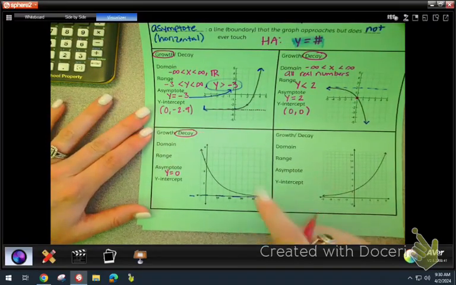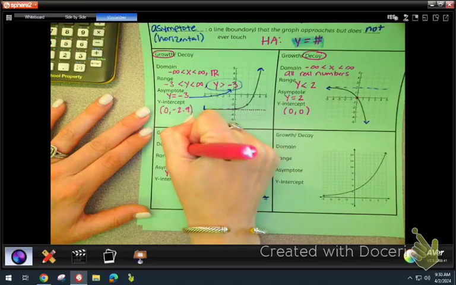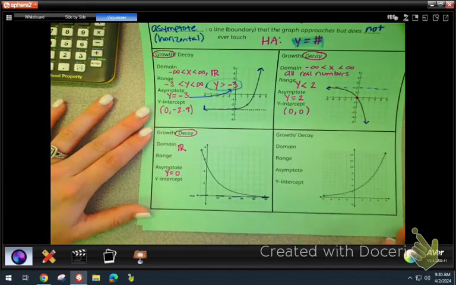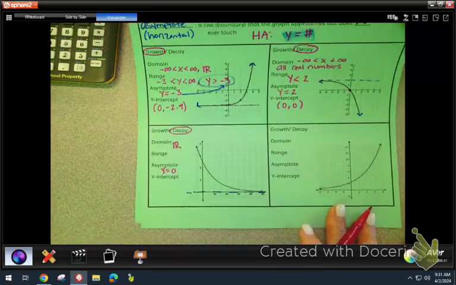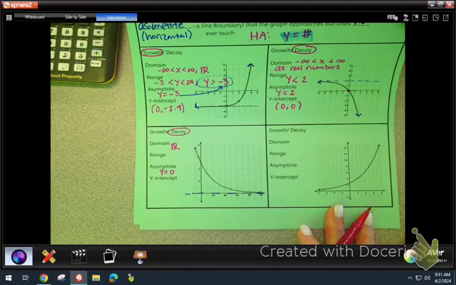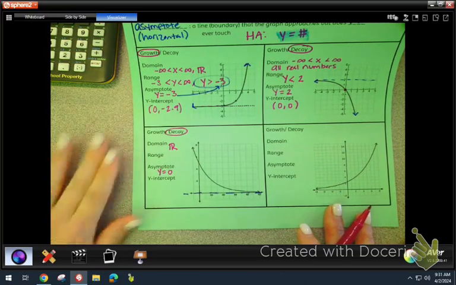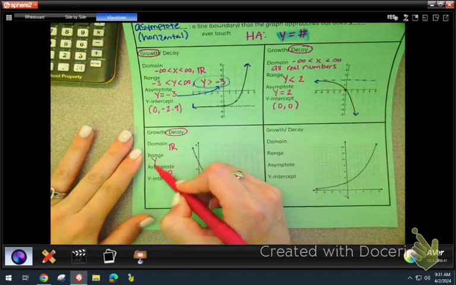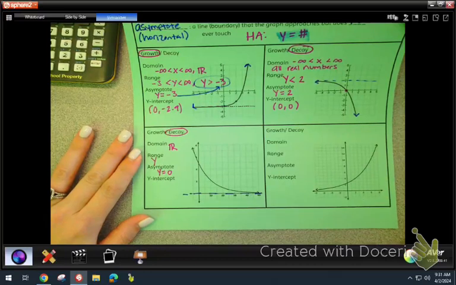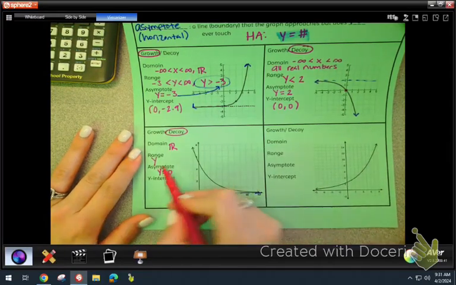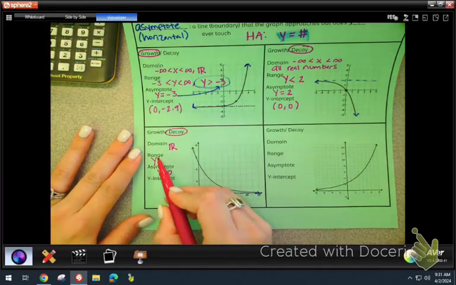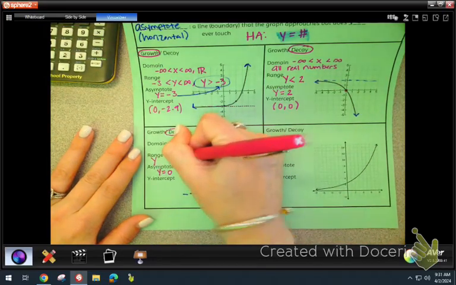It's all real numbers, negative infinity to positive infinity. Any of those are okay. The asymptote is at 0. Now here's something that gets a little bit tricky with exponentials in particular, and it has to do with the range. Although the y values are decreasing, that does not mean we're going to use a less than. Range is saying what types of y values do you have. So we're talking about y because it's range. Our boundary is at 0 because that's our HA.